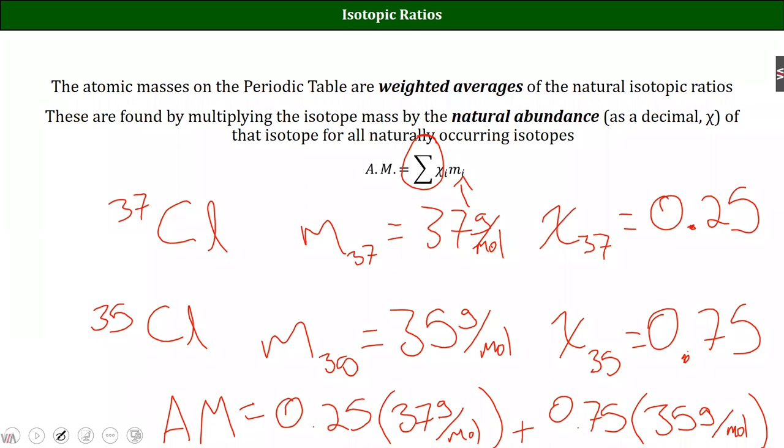It's the same math that you do for figuring out your grade in a class that has weighted categories, or figuring out your expected outcome playing a gambling game. If you have a 75% chance of winning, and when you win you get this much money, and a 25% chance of losing, and when you lose you lose this much money, you can add those up to get your likely outcome. That's basically what this is doing: your probability of each times the weight of each. And if you know this, you can solve for one of these as well. That's going to be the tricky one that we'll practice with.